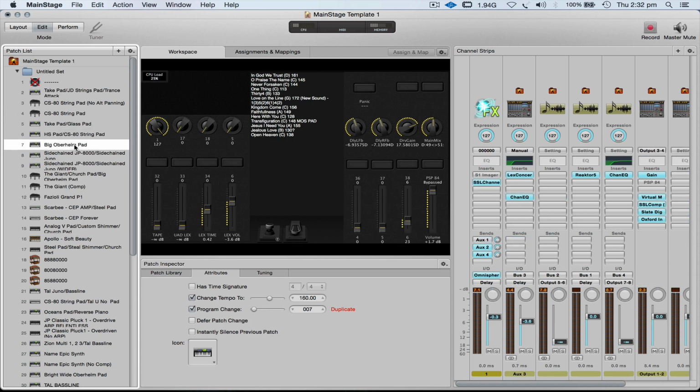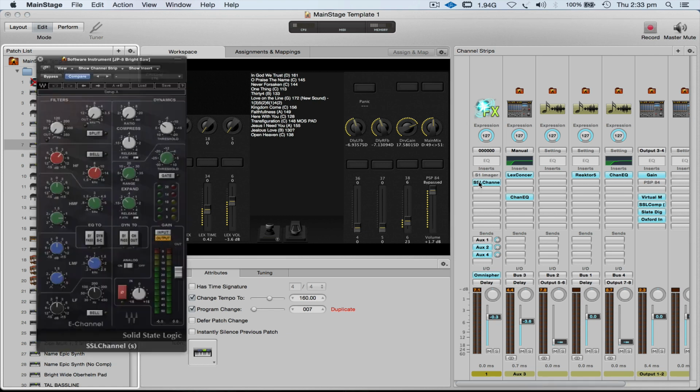Okay, big Oberheim pad. This is one of my go-to pads. I used it on I Surrender and a bunch of other songs. The other thing I'll just mention is I'm using an old Roland A90 with an old mod wheel, so it's not the smoothest when I'm opening the filter on that. As you can hear, it's a little bit jumpy. At church, I use a newer keyboard and it's a little bit smoother for that. So if you're hearing that and wondering why that's not smooth, it's because I'm using an old keyboard at home. Should probably get a new one.